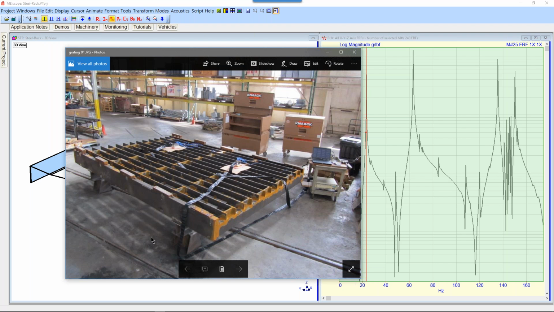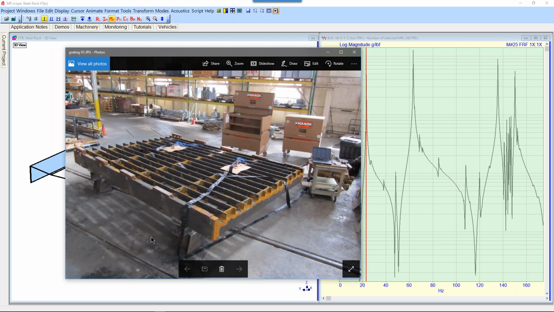This one is a little different. This data was collected by one of our resellers. The company is called, well, it's Jim Steedman's company in Los Angeles, and they were called in to test this grate. This is Navcon Engineering. This was done several years ago, but it's a very good example of multi-reference curve fitting. So we're going a little more advanced here today and using our multi-reference curve fitting in MEscope, which is part of our advanced curve fitting option now.